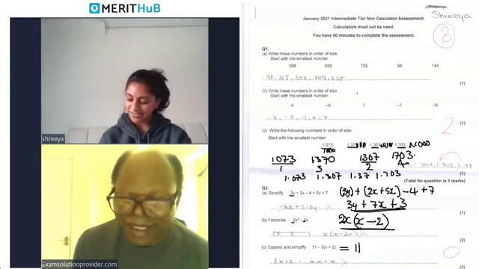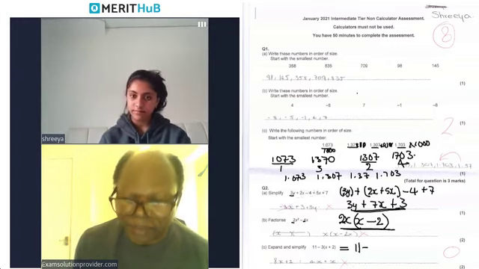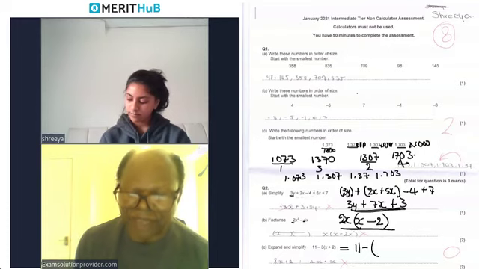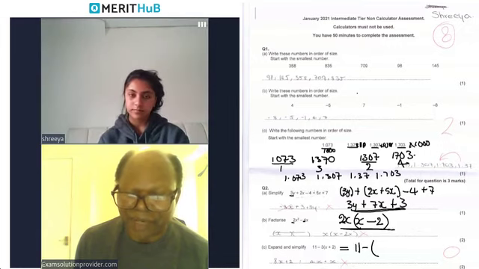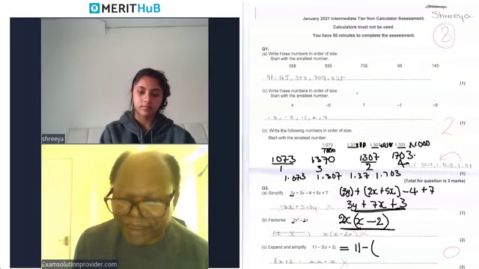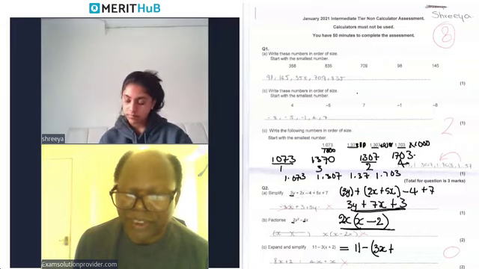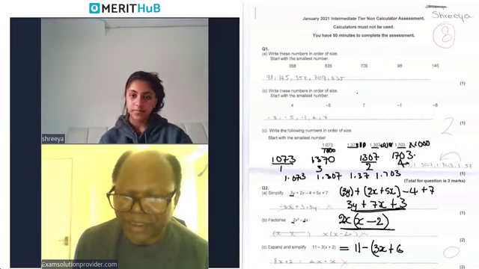So we're going to have 11, and then it is minus. If you want, you can put a bracket here to avoid getting confused. So what we're going to be doing is taking 3 inside. So we have taken 3 to go inside. Then it's going to be 3 times x, which is 3x, plus 3 times 2, which is 6.